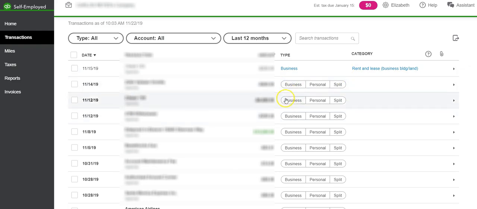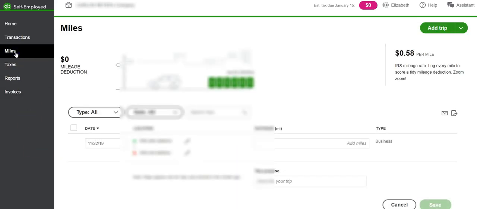And the neat thing about this is that you can split the transaction between business and personal. As you can see here, you have these categories. Now, this is a setting that you do have to turn on in the QuickBooks Lab, and we'll go into that one. But you can select whether this is a business or personal transaction as you categorize your transactions.